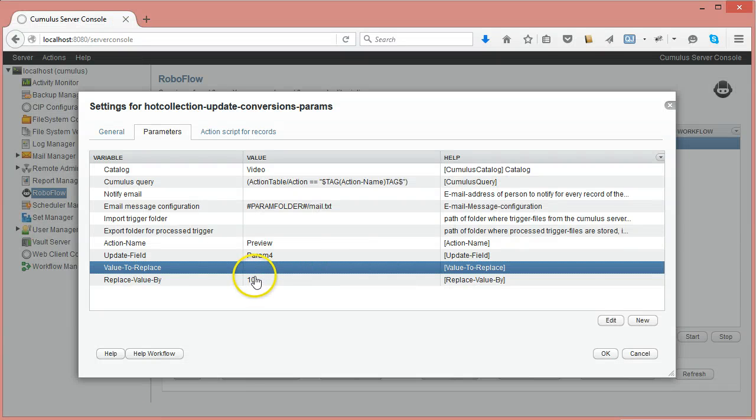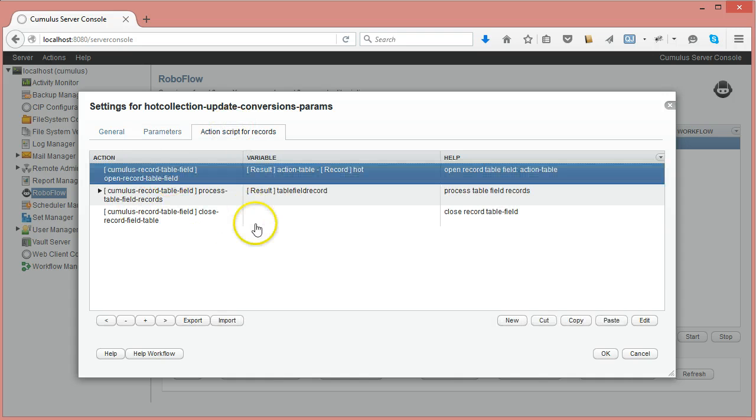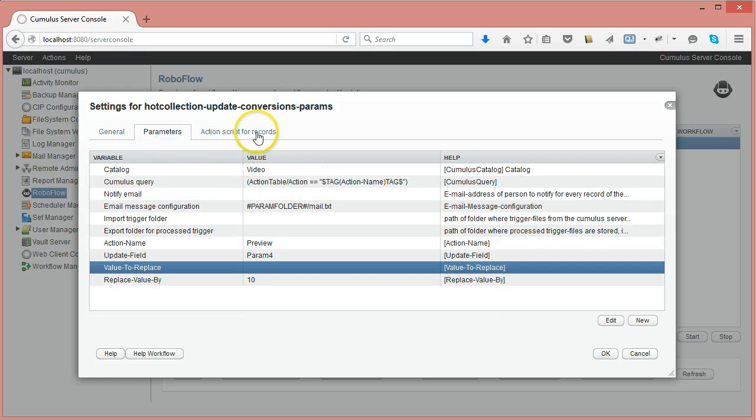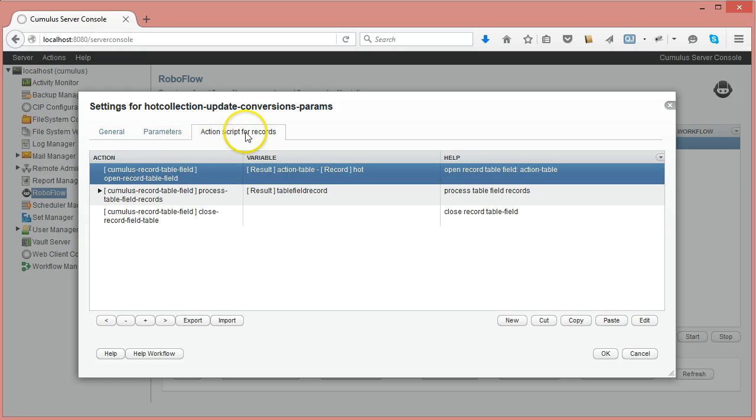Let's have a closer look at the workflow. It's actually pretty simple. In the workflow, the query results in records, and each record launches this particular script.